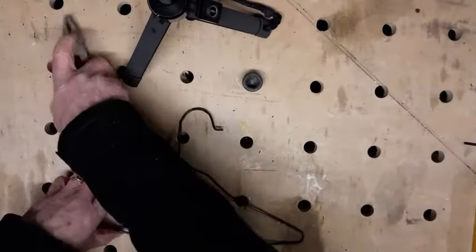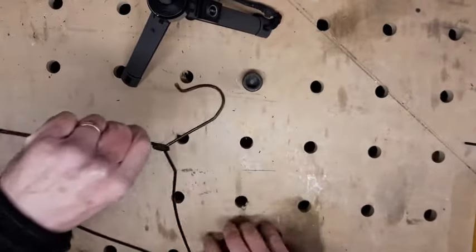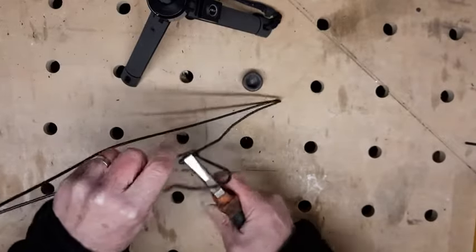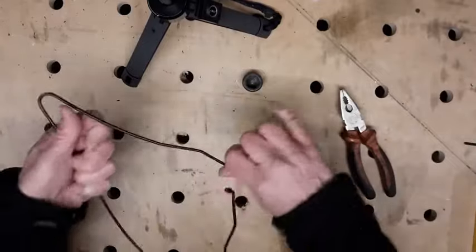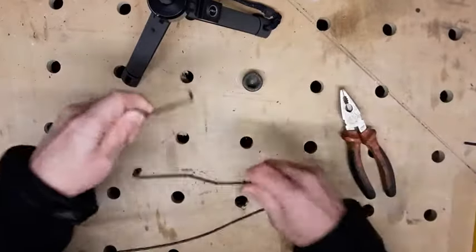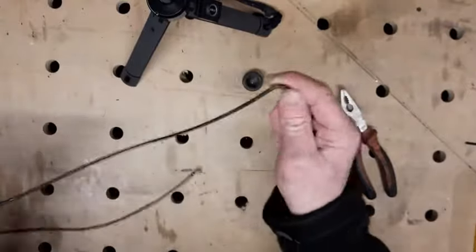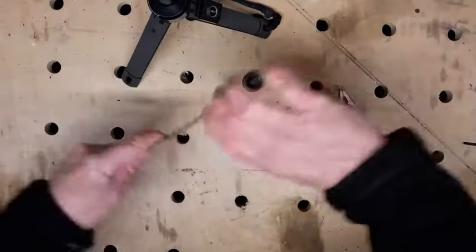Hi, it's Paul and today I'm going to do a quick video in response to some comments in a conversation I was having on BoatingBeyond's channel about making a toasting fork out of a coat hanger. So, one metal coat hanger — please do not use a plastic-coated one like this, but this is the only one I've got so it will have to do as a demonstration.